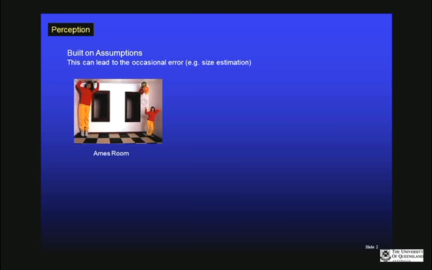So situations like the Ames room that people will be familiar with. In this case, we're making some assumption on the basis of a linear perspective, assuming this room is square when it isn't. So this little person here is actually, of course, the same person, just moved across here, but they've actually moved closer to you, but your eye doesn't see it that way.